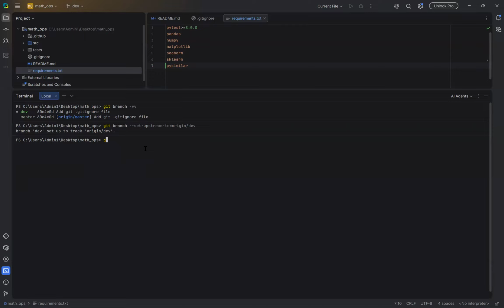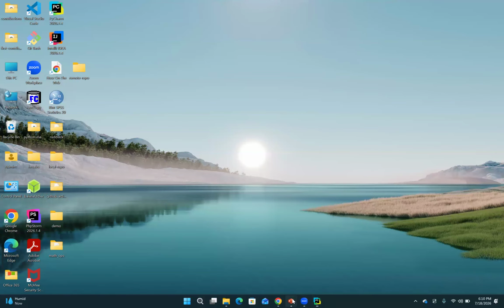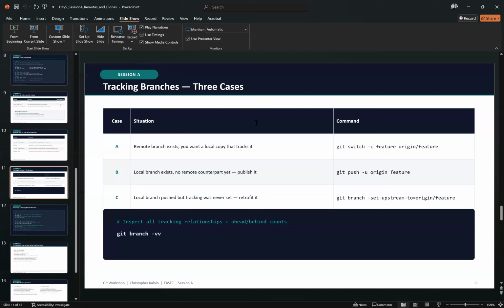Now, if you say git branch -vv, you see dev is also tracking origin/dev. So I wanted to show you these three scenarios, and how you can set tracking branches from scenario A to scenario C.